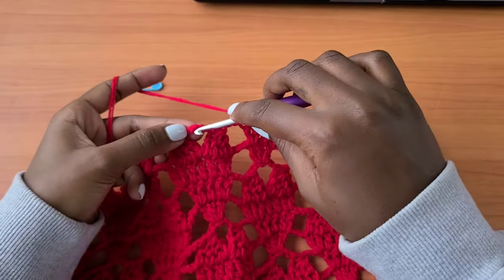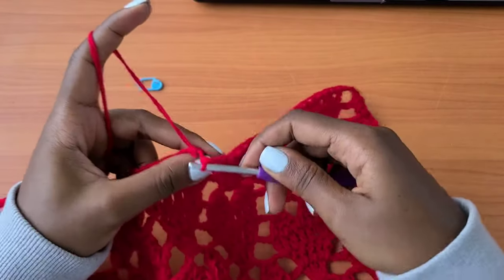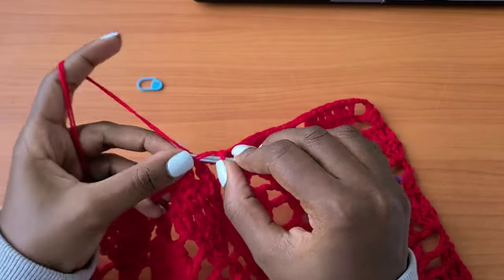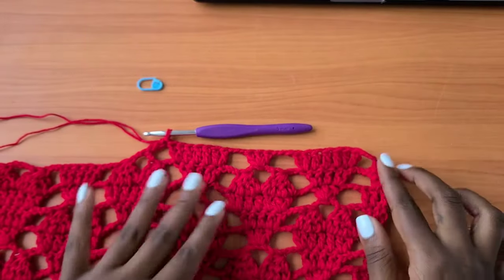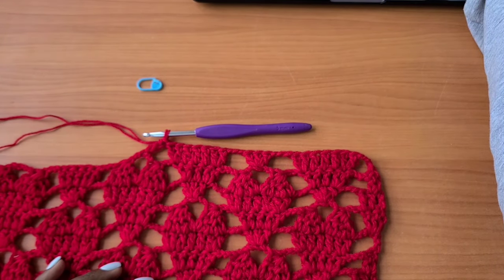And then you're going to place 1 double crochet in that chain that had the stitch marker, which is the exact middle of our panel. So just like this. And that is row 1 of the shaping of the v-neck. So we're going on to row 2.